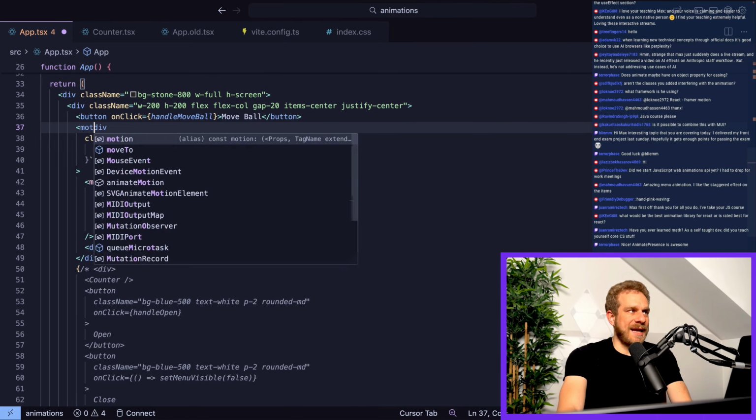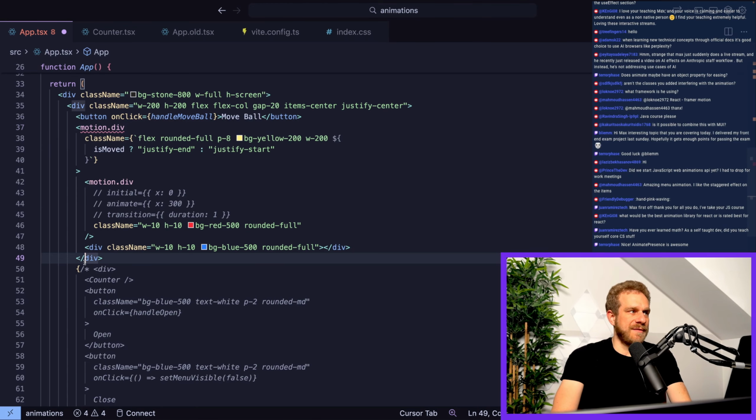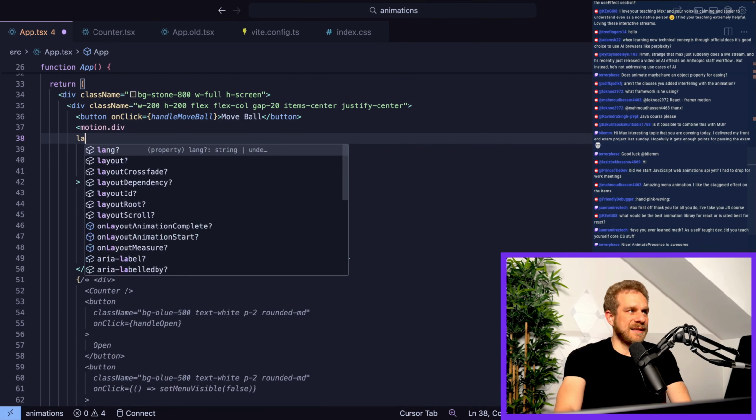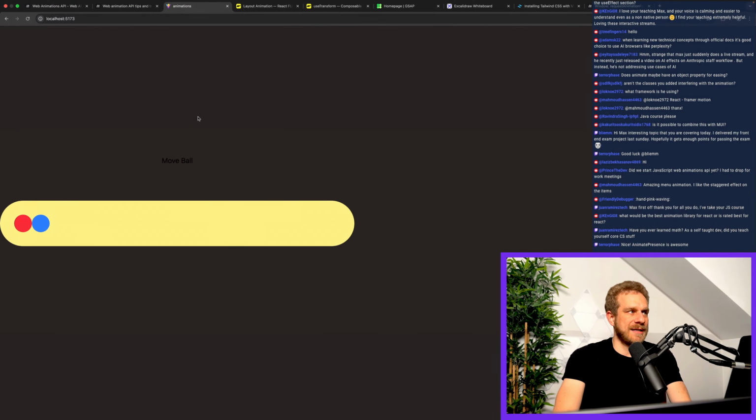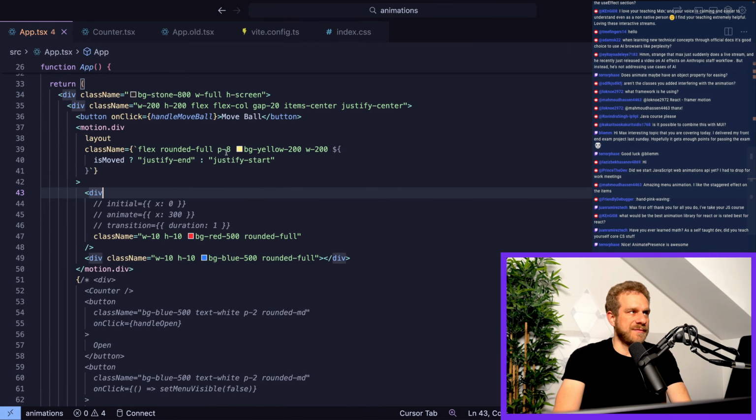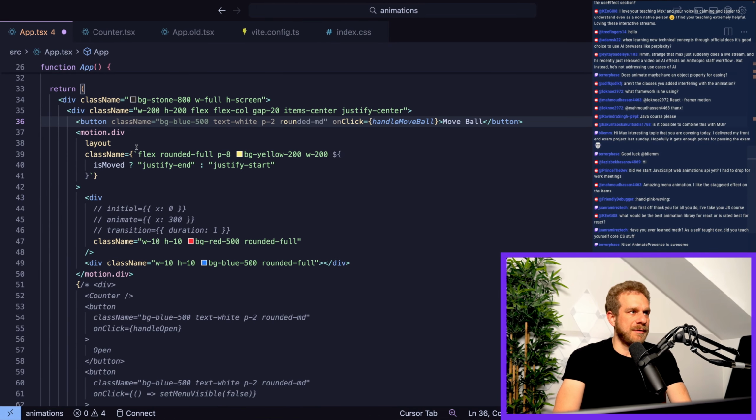But now we can animate this by making this a motion div and this a regular div now, I guess. And by adding the layout prop, the layout changes implied by this change will be animated. That's my understanding. So first of all, I want to make that button a bit more visible.